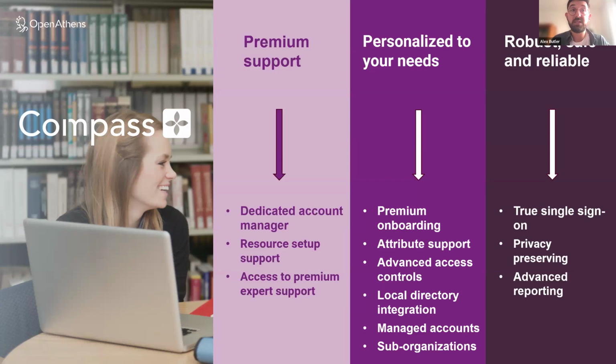And that goes for personalizing the experience as well. OpenAthens Compass, one of the really key benefits of it is that it is extremely configurable and extremely customizable. So that goes from the user side, so what you input into it in terms of your authentication system, how you log your users in, but also how they then authorize to access content as well. There's plenty of advanced access controls, options for different types of local directories that you can integrate with it. And of course, there are options to manage your users within OpenAthens as well, whatever works for you.